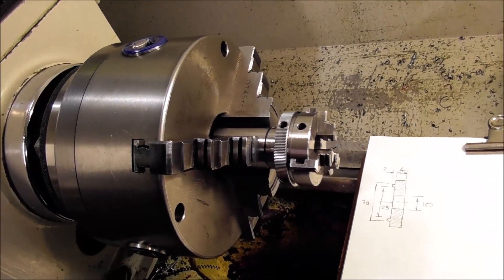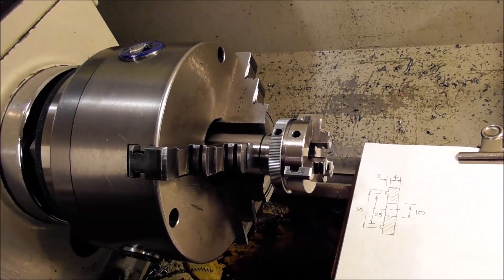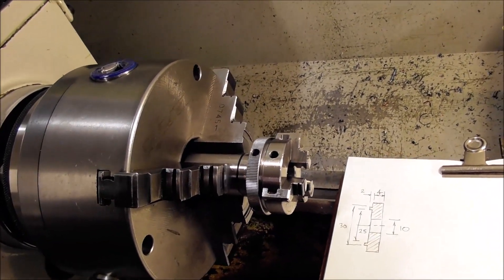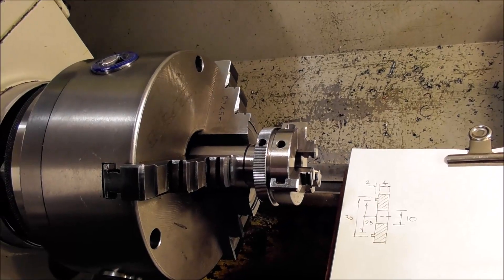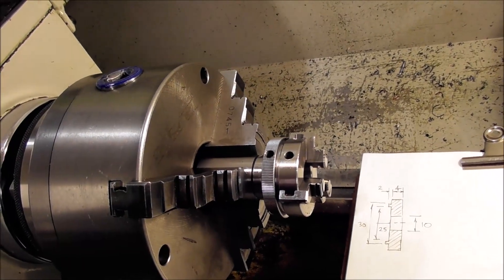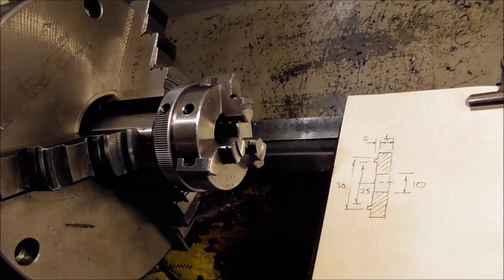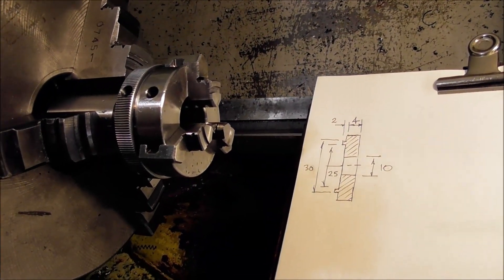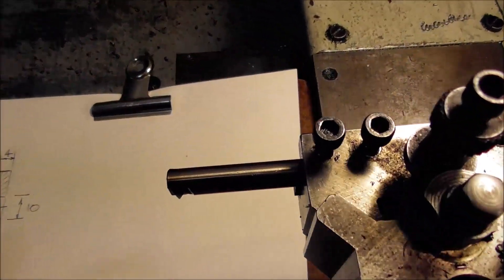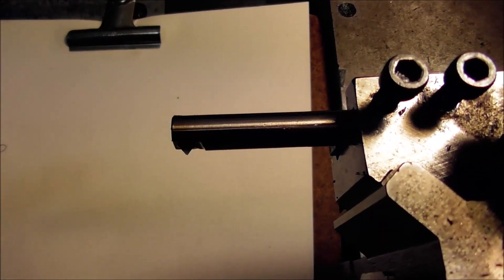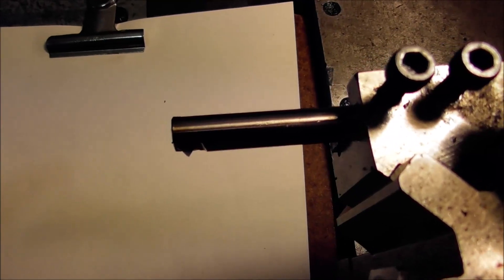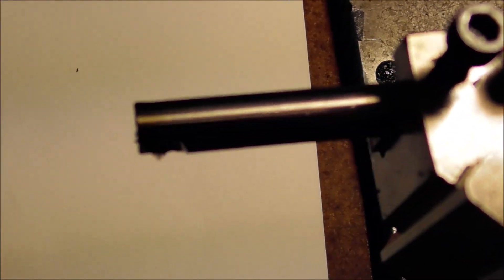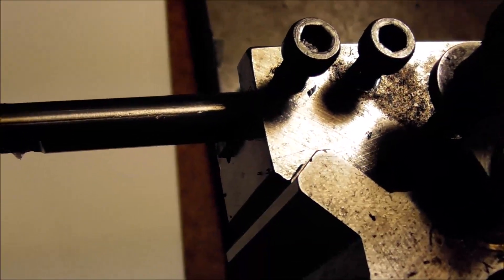Normally with a larger chuck, the jaws are case-hardened and ground, and you really need to use an internal grinding wheel and a tool post grinder because they're glass hard. But in this case the jaws are hardened and tempered through to around about 40 Rockwell C, as far as I can see, and that's a hardness that you can bore with tungsten carbide. And here's a little insert boring bar that I'm using for this.